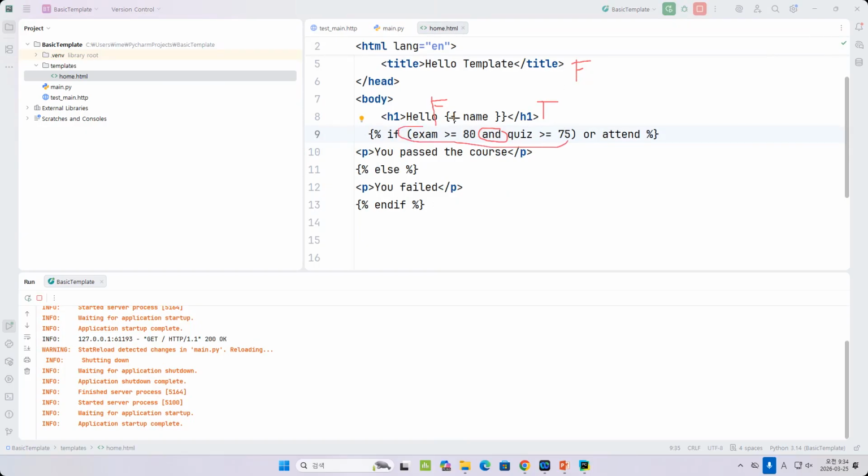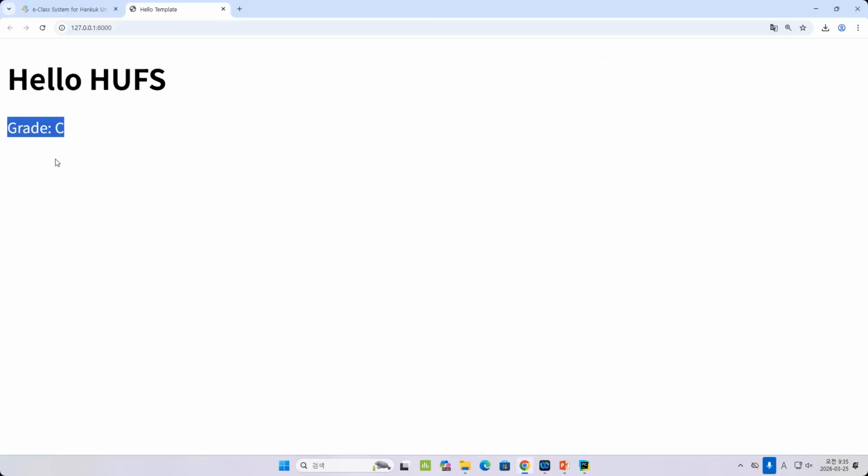Now this condition is false and this condition is true. If either one of the conditions is true, then the result will be true. Then you will get this result in the HTML file. So you pass the course. That's why you can see you pass the course.